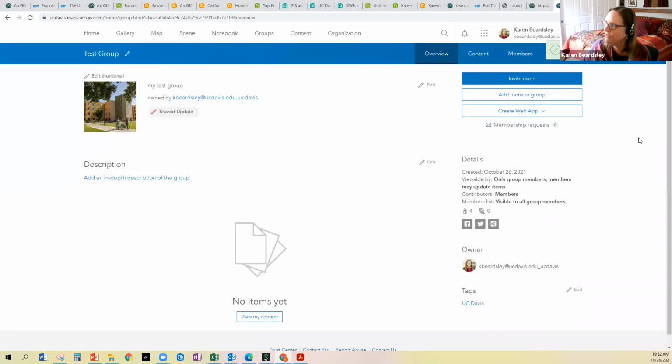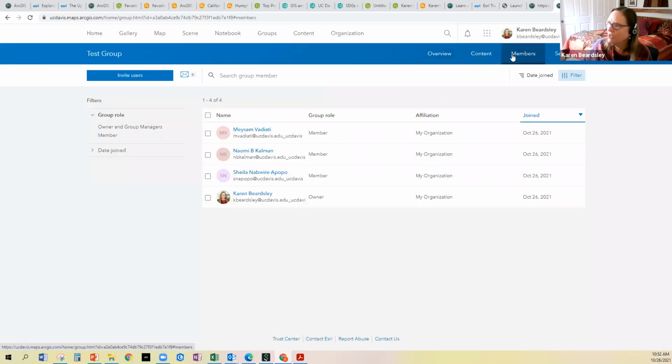Okay, great. So I made a nice little cute group there. Now I'm going to look at my members. And now I have Sheila, Naomi, Mason, and me in my group. Okay, pretty cool. Now, if I create something and I only want these people to see it, I share with that group. And I'll show you in a little bit how you do that. Okay, so let's just keep in mind that I have this test group and we'll use that later too. Okay, everyone with me so far?